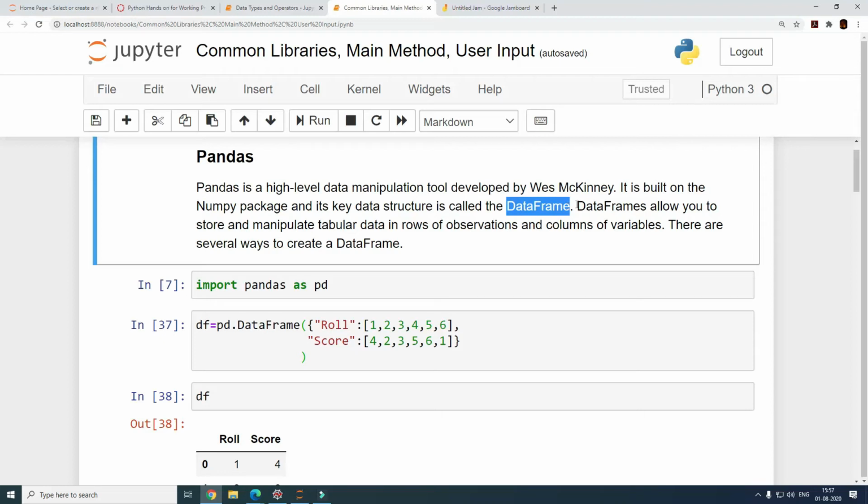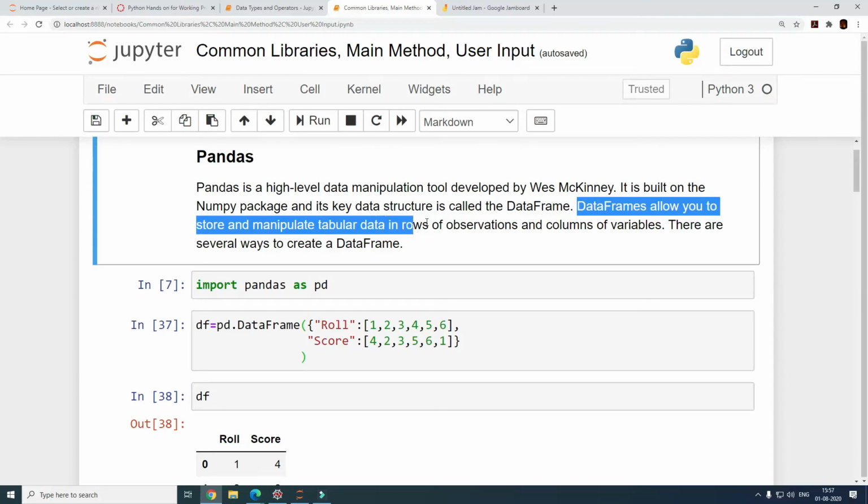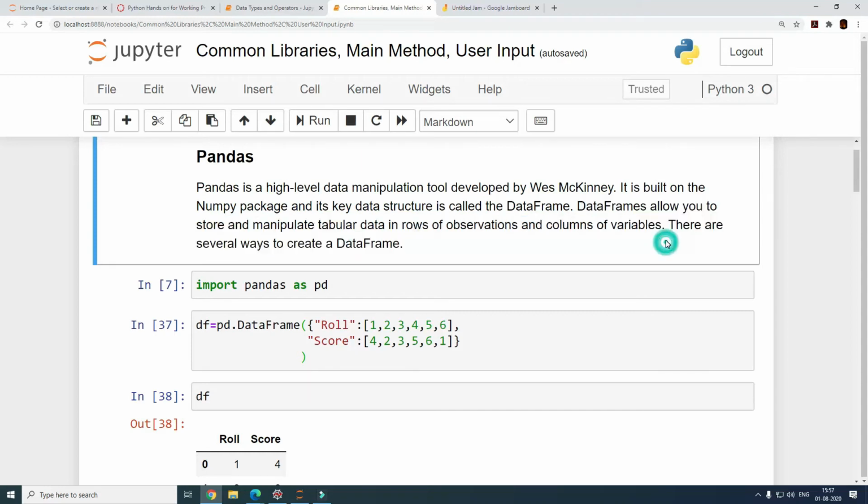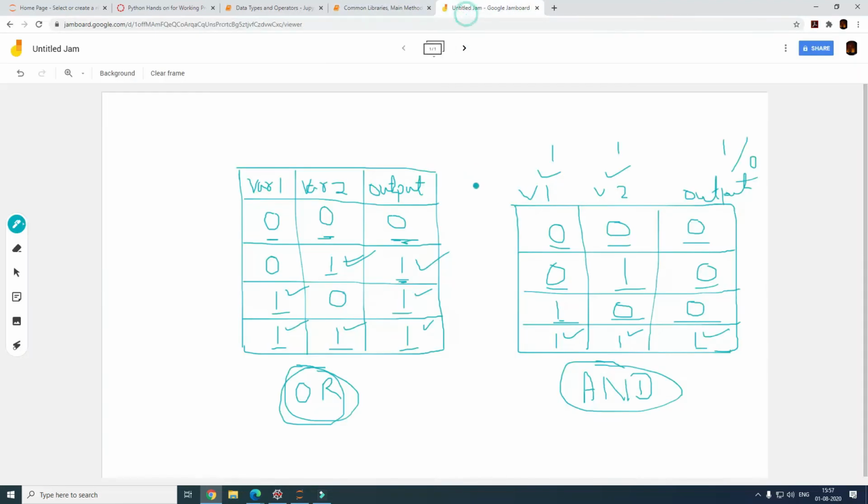By definition, a data frame allows you to store and manipulate tabular data in rows of observations and columns of variables, and there are several ways to create a data frame. So simply put, if you have any doubt as to what a data frame is, I will clarify this doubt for you right now.